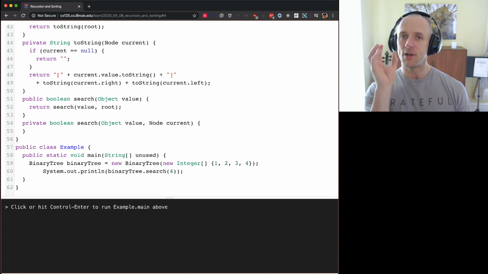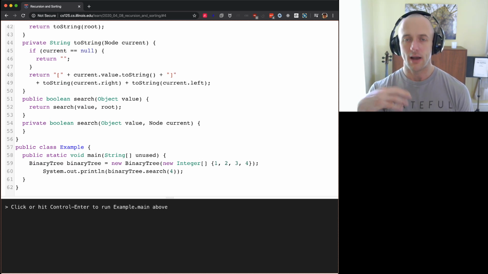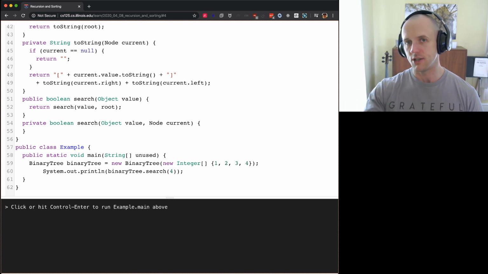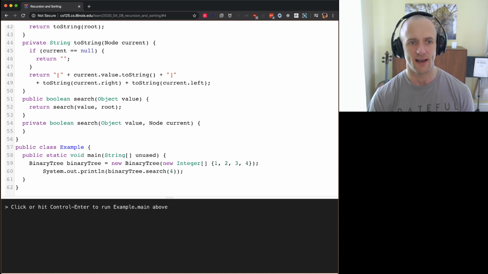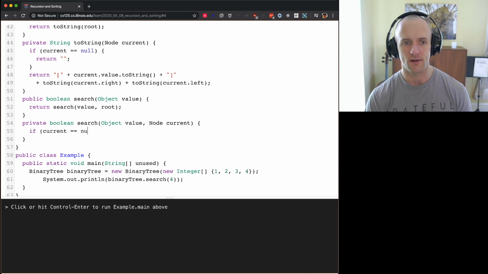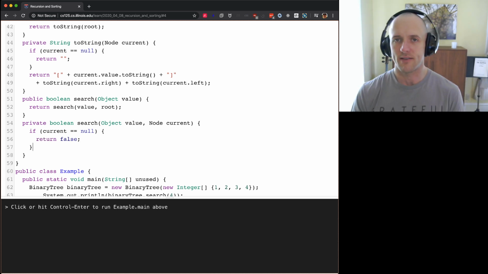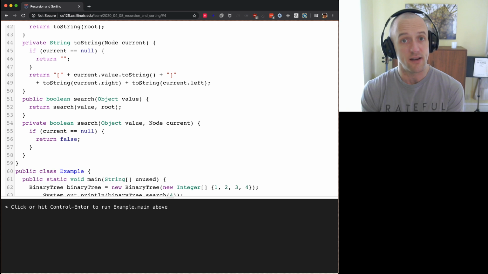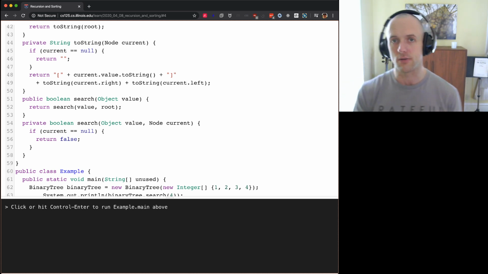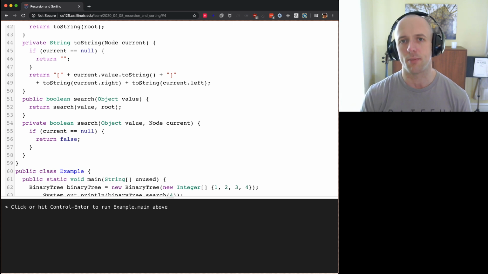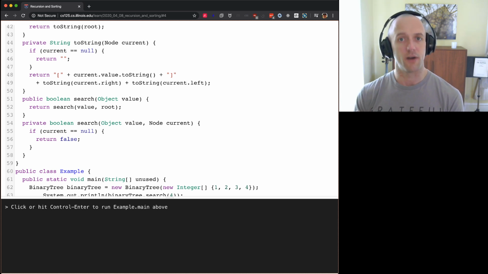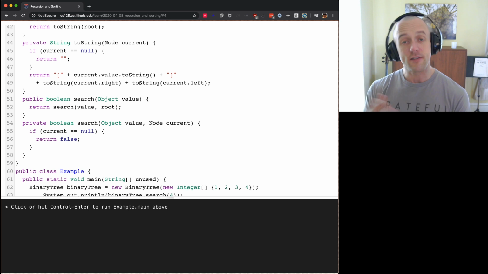So at any given node in the tree, our algorithm really has, again, 3 steps. The first is the base case. So the question is, have I walked into an empty tree? The way I check that is, if current is null, then I'm going to return false. If current is null, that means the tree that I arrived at is empty. It has no nodes. An empty tree does not contain the value that I'm looking for. I know that. So this is the simplest possible problem that I've produced, where I can solve the puzzle right away.